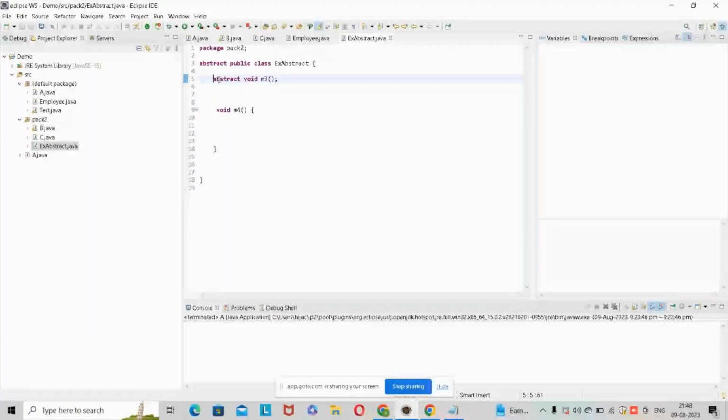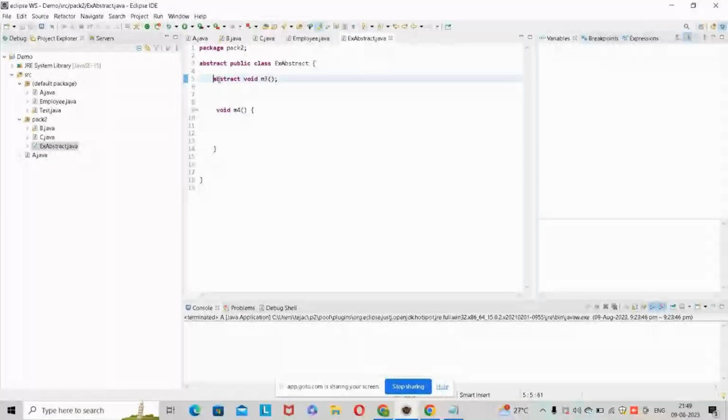Some body needs to be written in a method, right? So in this method there is no body, then who is going to write the body? The class which extends this abstract class will be writing the logic for it.